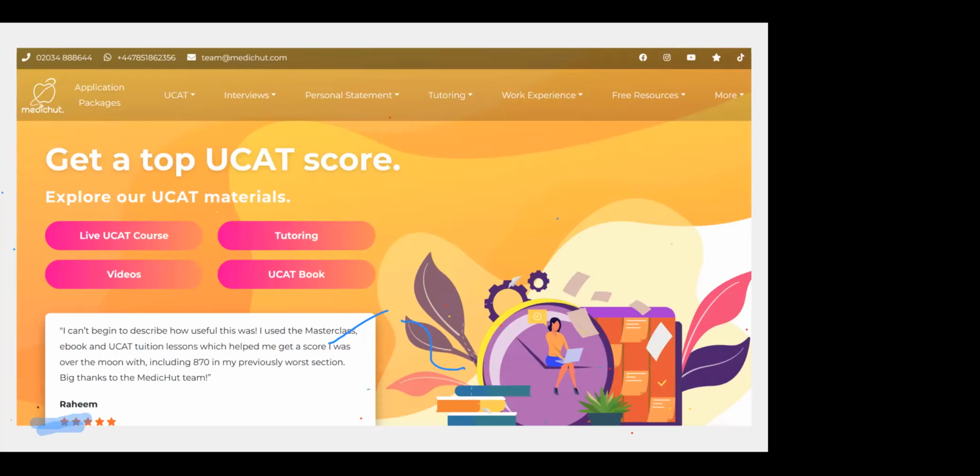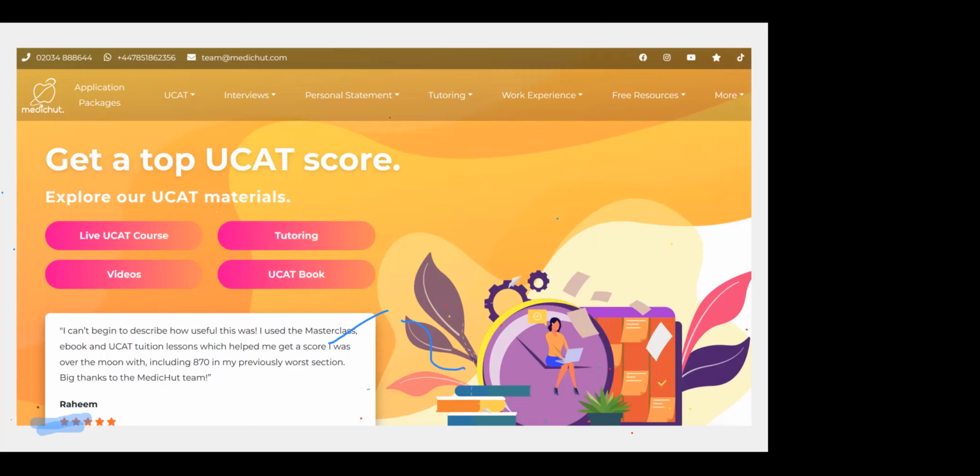How much work do you think we should be doing on the UCAT this time in the year? Or is starting after exams enough in order to get a competitive score? So I think it depends when you want to sit your UCAT. I'm pretty sure the UCAT this year is open from July till September. For me personally, when I sat it, I did a little bit of revision before my mocks. Not really a revision, just more to do with what you guys are doing right now, just learning about what's included within each section, etc. But it was really during summer that I sat down and did loads and loads of practice in preparation for my UCAT. So yeah, it just kind of depends when you guys want to sit it.